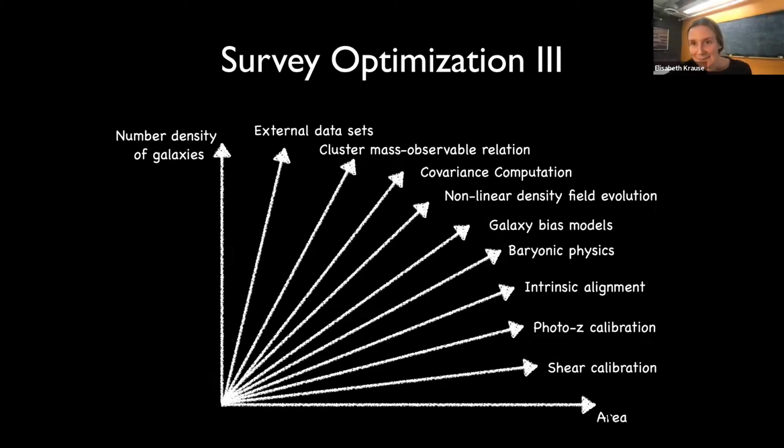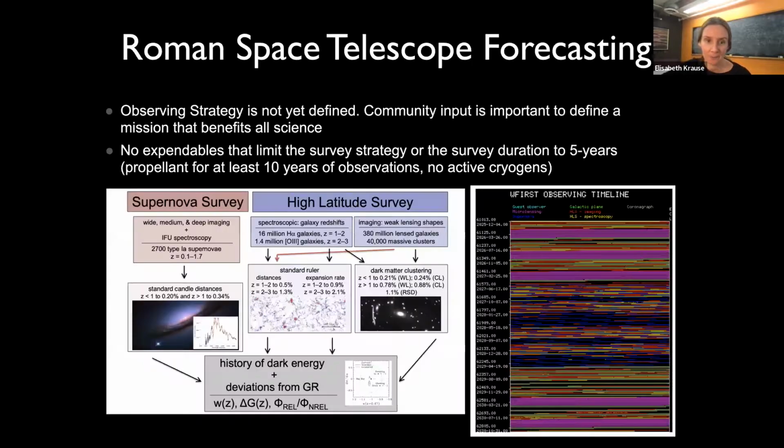That's a complex space. One thing that unfortunately is clear is that each of these optimizations will be costly. So we have to use some physics intuition and be strategic about which of these to investigate beforehand, also guided by results from previous surveys. One optimization process that I'd like to highlight here is potential synergies between Rubin and the Roman Space Telescope.